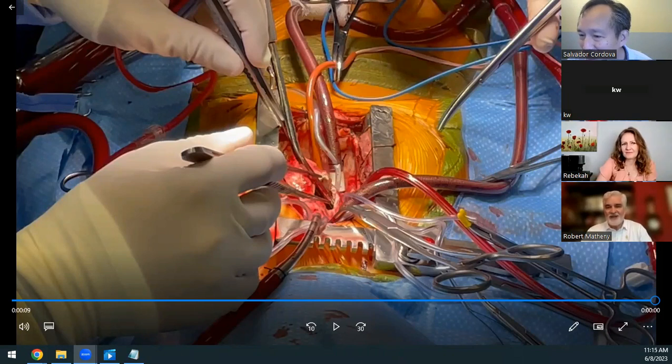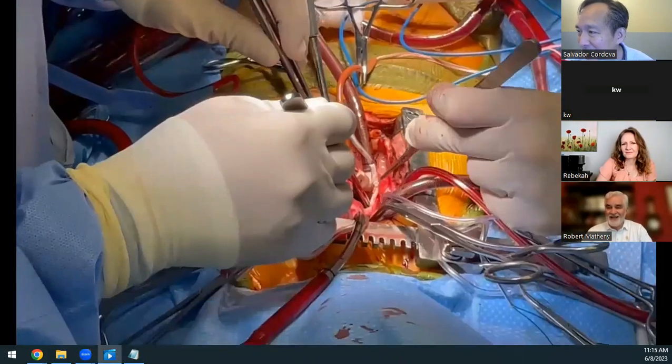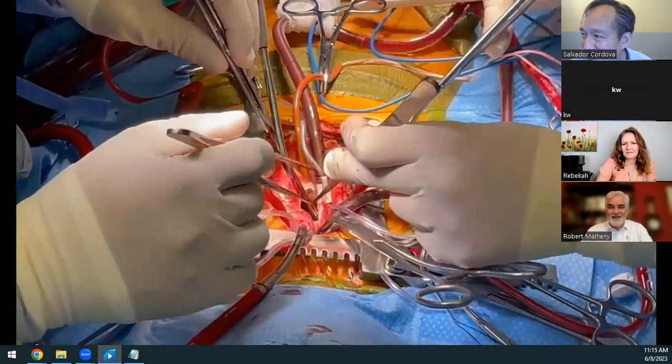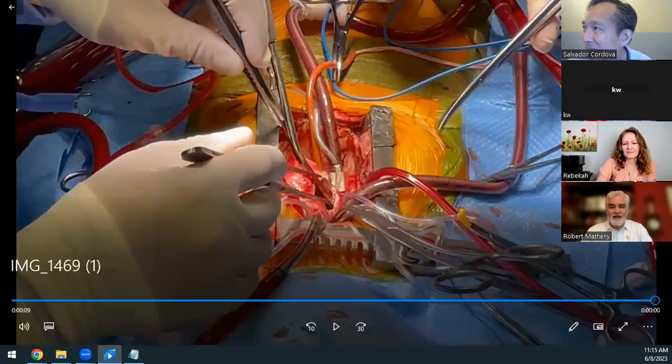Really, to the untrained eye, all this shows is what heart surgery in a baby looks like. You can see how complex it is. This is what has to be done. So you really don't want a child to have to go through this more than once. And the fact that as they grow, they have to go through this 2, 3, 4, 5, 6 times is a tragedy. So we would like to get it to the point of one and done. That's what I like to say.